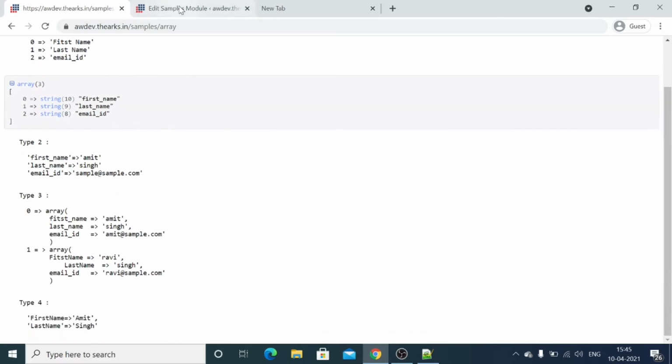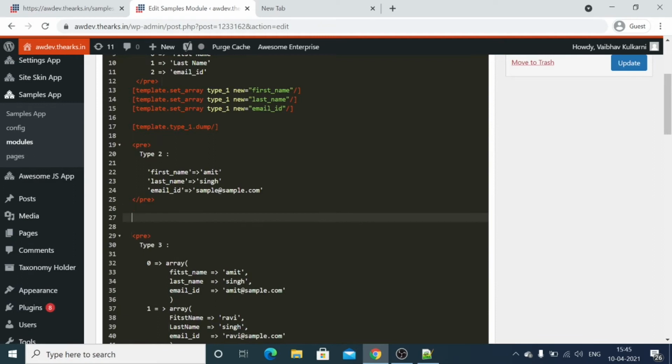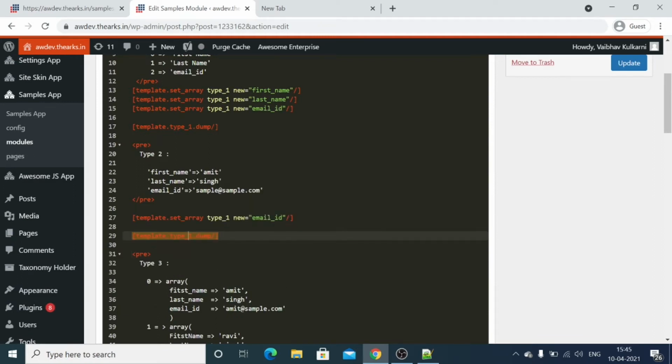Now let's check the associative array. So I will create variable type 2. We'll create the first key, that is first name, the value will be Amit.